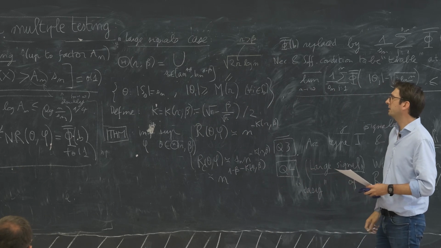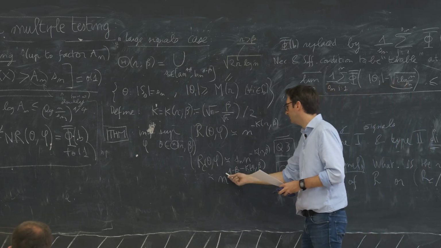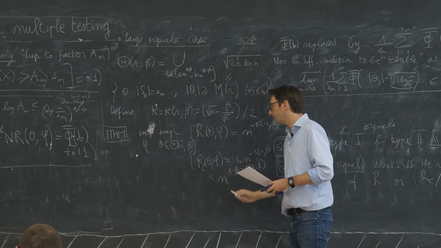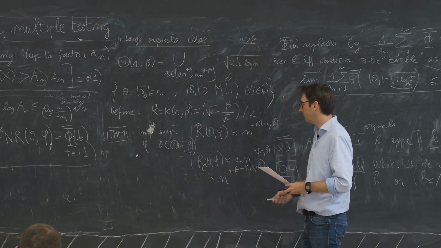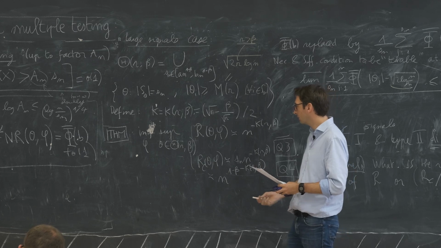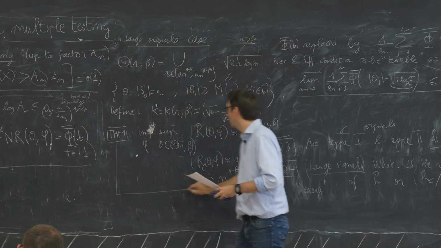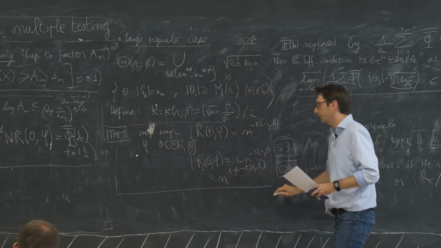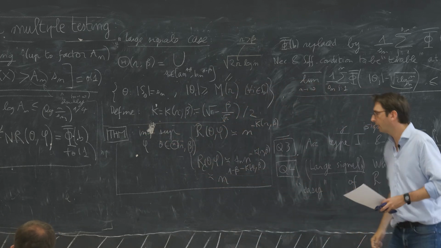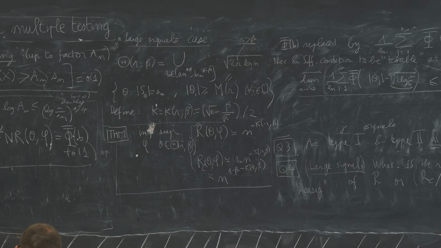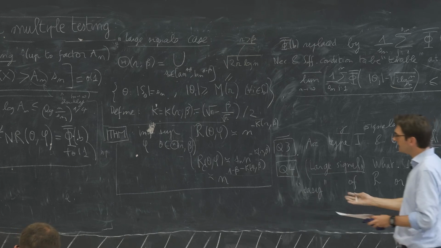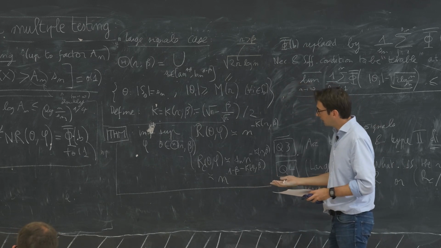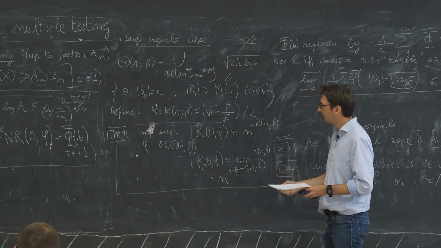And here you see in particular that if this becomes negative, it will mean that the number of errors on average is smaller than 1. So in fact, you can hope to make no errors at all in the recovery of the support. That gives an information theoretic answer to this question of large signals. This is a purely minimax result, but it doesn't tell you anything about adaptive procedures.